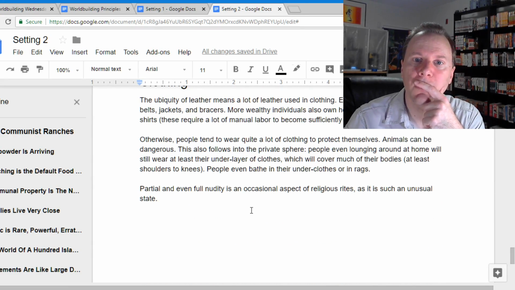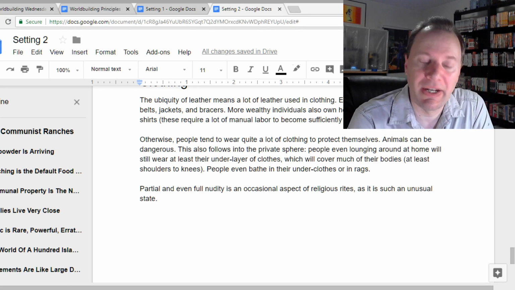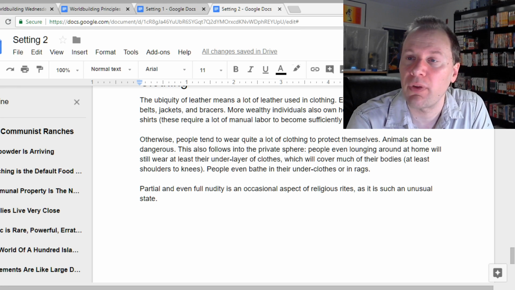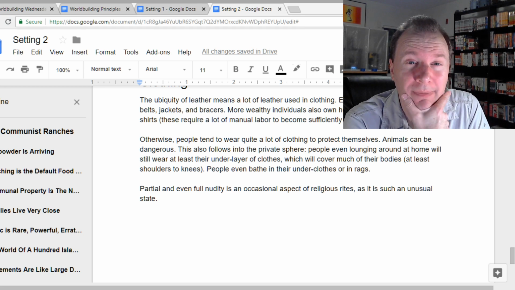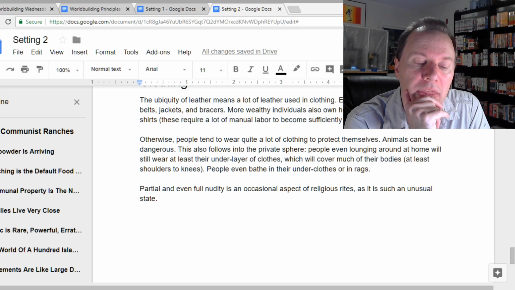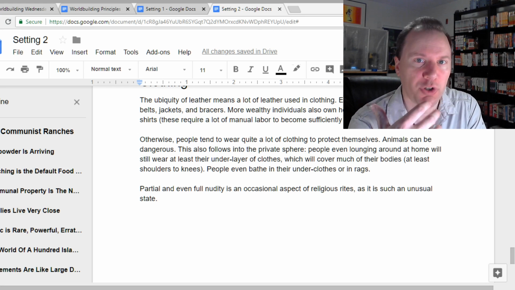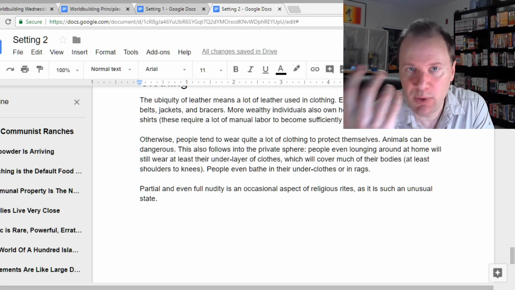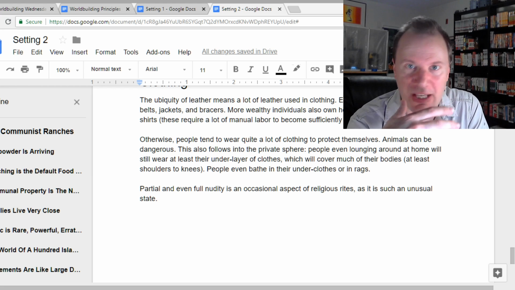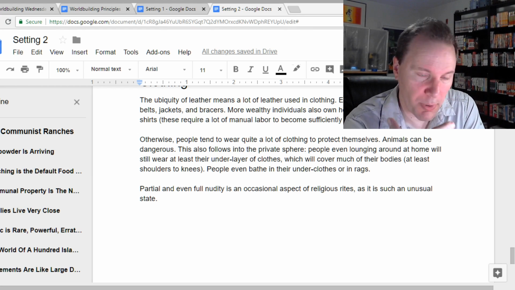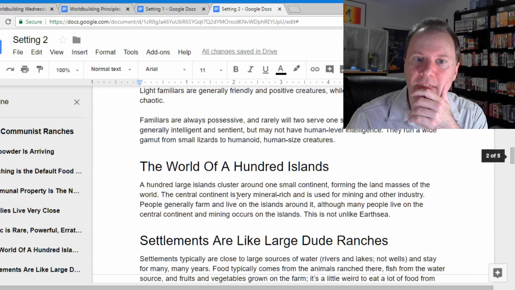So often, your outfit is something that the ranch owns, basically, and it's sort of in a communal pile. People are grabbing it and going back and forth. So that's going to imply a couple of things. It'll imply that it needs to be washed fairly frequently. Also, there'll be a differentiation between underclothes and those things. So people will have the equivalent of underwear that they wear next to their skin. Maybe not the entire thing they wear next to their skin, but there'll be something that serves as padding that is their personal clothing. So let's be more specific about that.